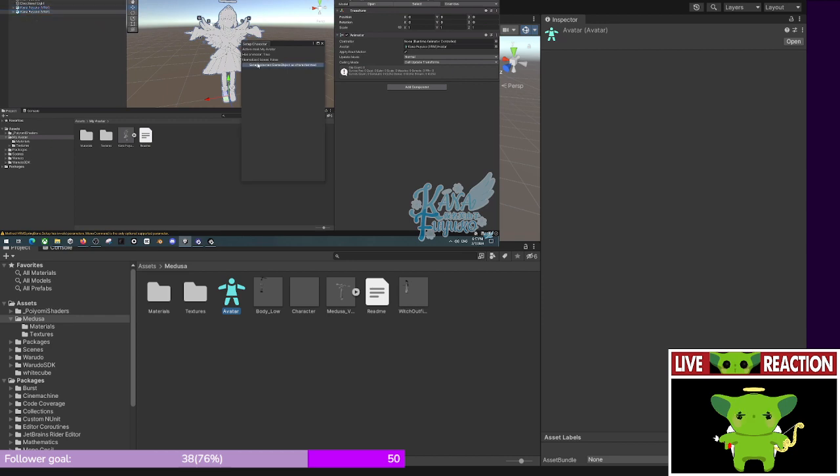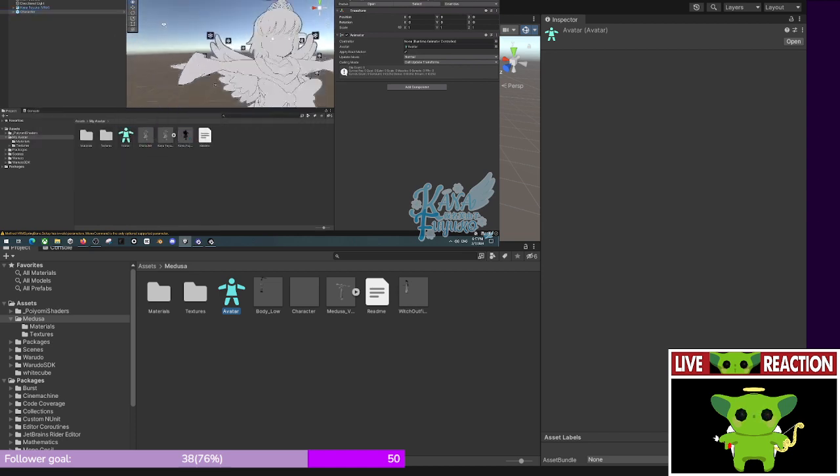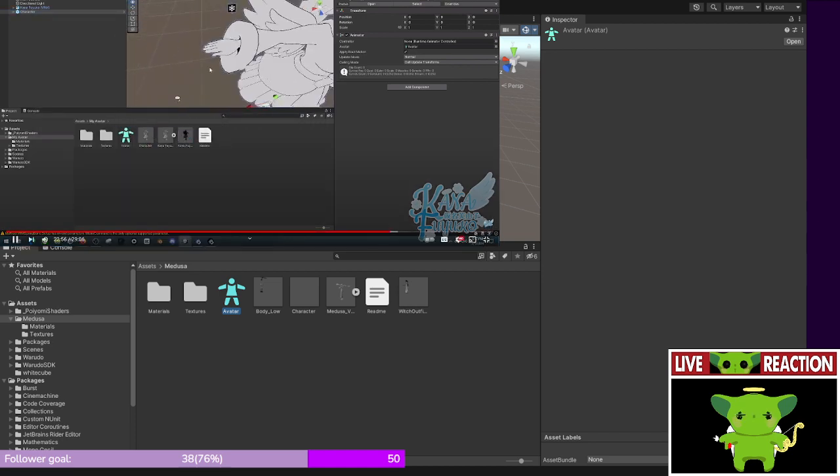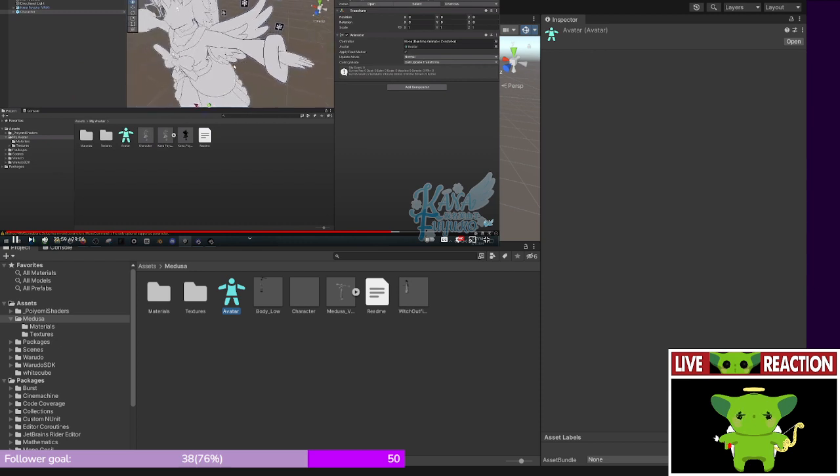But we're going to click on set up selected game object as character mod, and we're going to give it some time to process, which should take, again, no more than 5 minutes. It should be pretty quick. But if it takes too long, make sure to check if your RAM is maxed out or there's any crashing, so keep an eye out for that. Otherwise, it should be able to normalize just like that. And as you can see, my fingers, my arms, they are not broken in any way.